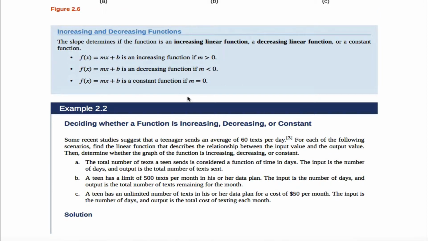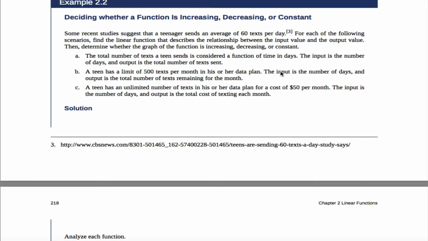When you have a linear function, the slope is a number. Is that number greater than 0, less than 0, or equal to 0? That tells you whether the function is increasing, decreasing, or constant, respectively. So you could do this problem this way, or you can just use common sense to talk yourself through it. There are 3 scenarios here, and in one the linear function is increasing, in one it's decreasing, and in one it's constant, and I'm supposed to match those up.